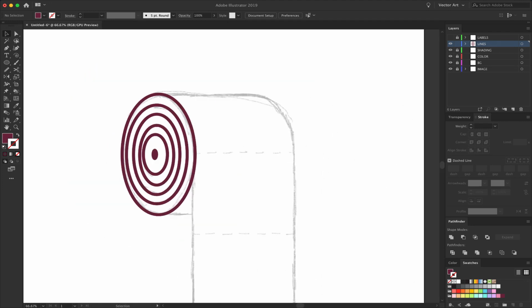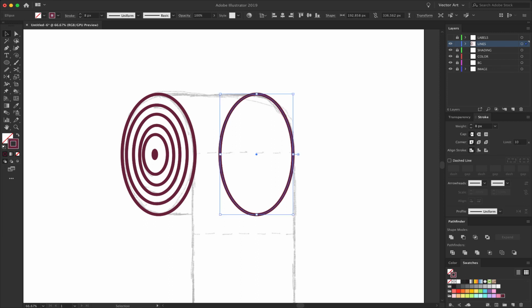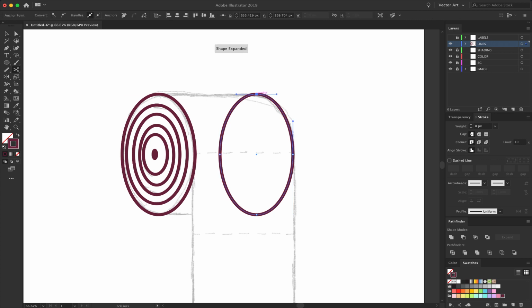So now I want to work on this right edge of the roll. So to do this, I'm going to hold Option and click and drag this circle to duplicate it over here so that we maintain the same curve. And I can actually now get rid of some of this circle. I only need the top right portion. So with the scissor tool, I just clicked on the top and the right points, and now I can just remove that.